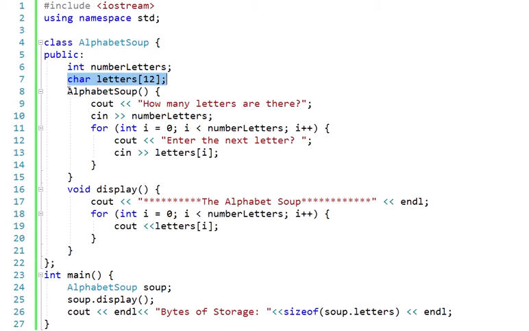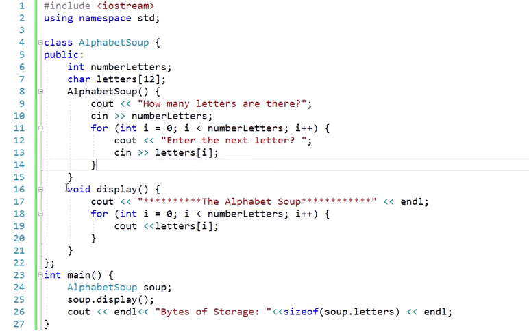And I've got a constructor for Alphabet Soup. I can tell it's a constructor because the function has the same name as the class. It's a default constructor because it doesn't take any input arguments. So what happens when you create an Alphabet Soup object is we ask how many letters there are. We'll fill in that. We made it public just so we could easily get to it in main if we want to. We'll fill in that public field number of letters and then use that number of letters to go through a for loop that many times and read in the next letter.